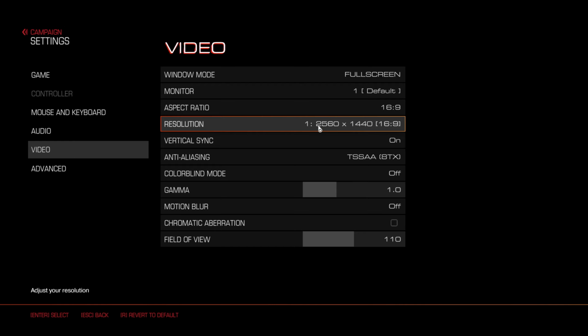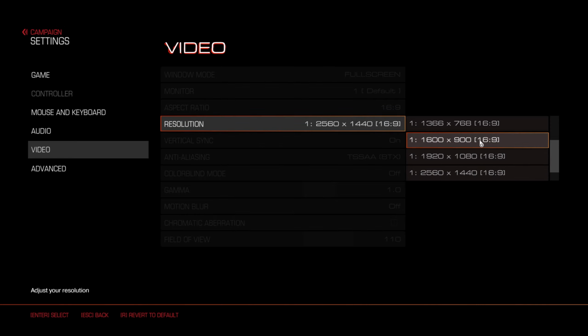So I have 2K HD resolution. This is 2560 pixels width going left to right by 1440 pixels height going up and down. So this is just 2K HD, very good, really good resolution. And again, the higher number, the better, because it provides more pixels per square inch, which allows a sharper image and more clarity.